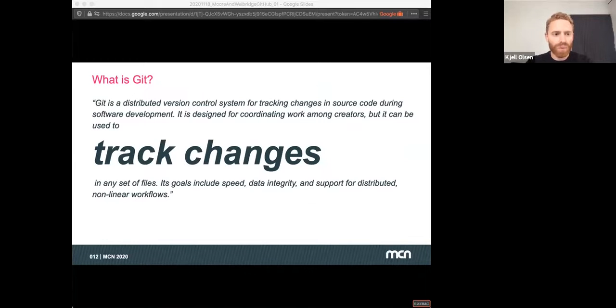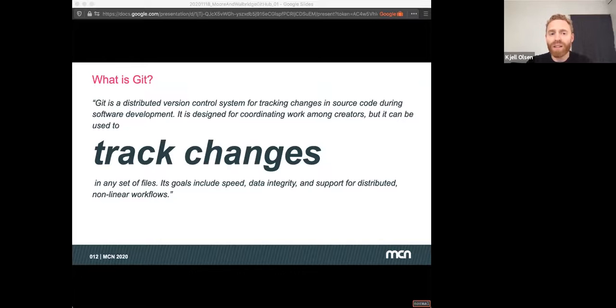The thing that it is really good at is this idea of tracking changes. So one day you have a project and you sit down in the morning and you're going to work on that project a little bit. You're actually making all of these changes, some small, some big, some things are moving around, maybe some things are staying in the same place but being changed.